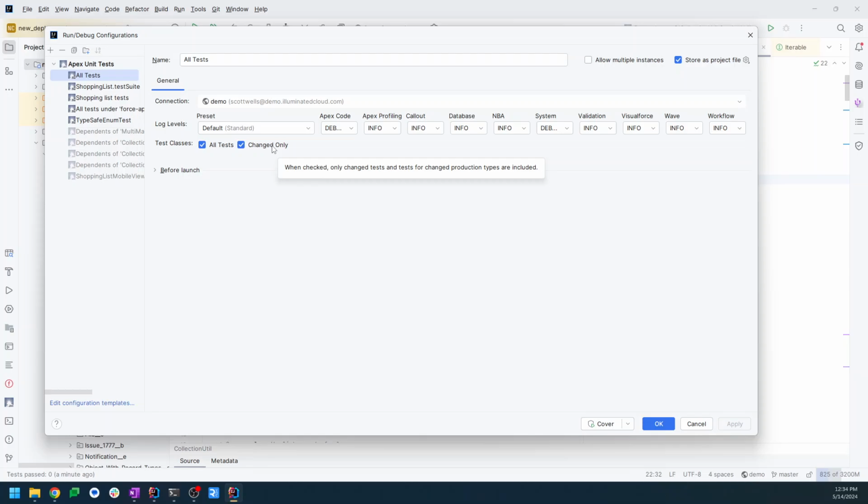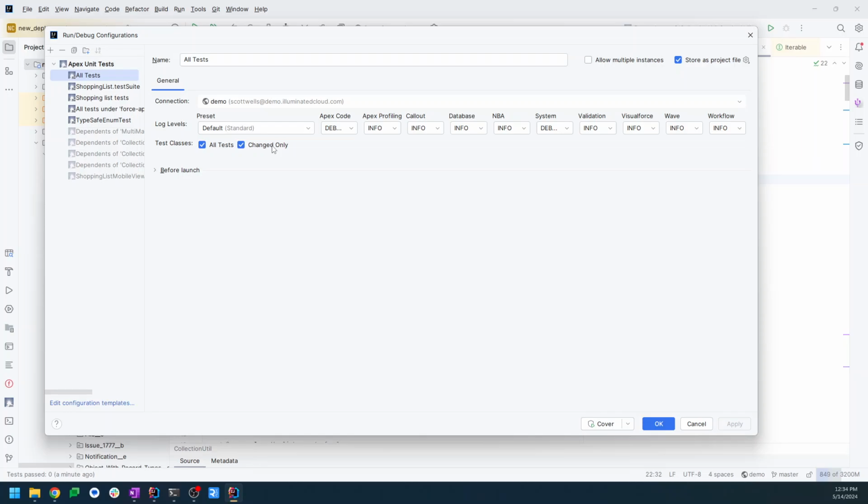So if you have a unit test class that is changed, and by changed I mean relative to version control, I'll circle back around to that in a second, but a unit test class that's changed, that will be executed. If you have a product class that is modified, like we just changed, it will find all the unit tests that exercise that, and even if they're not modified, they'll be executed. The point is whatever your modifications are, it's going to run all the tests to exercise those modifications.